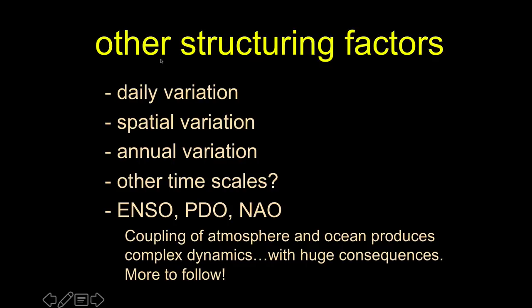There also is something called the Pacific Decadal Oscillation, or PDO. There's the North Atlantic Oscillation. There's all these patterns that are overlaying these existing things, and they get more and more complex. For management, all we need to know is that there are these patterns here. And so if we develop a management regime or a proposal to deal with rainfall or to deal with pollution or invasive species or something, that's all good.